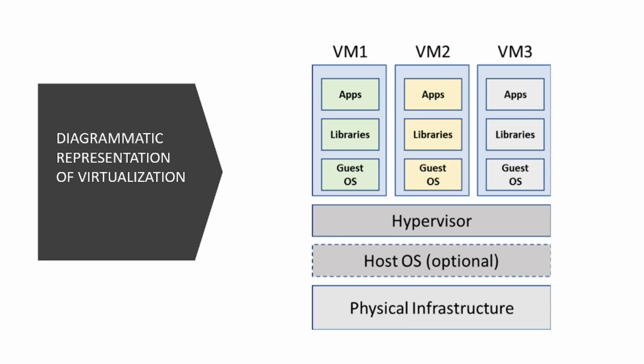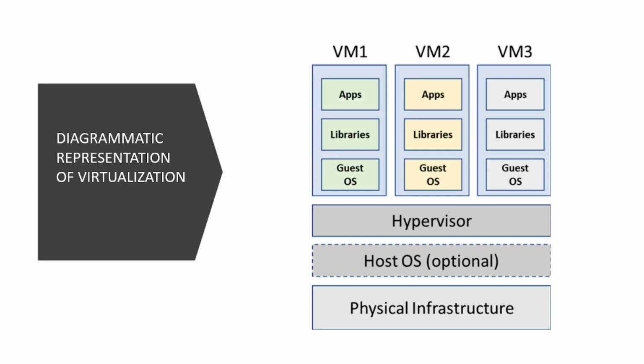In the diagram here, the first level, or the lowermost layer, is the physical infrastructure. The physical infrastructure will consist of physical devices such as hard disks, network devices, storage devices, and physical computers like servers and workstations. Cloud service providers like Microsoft Azure and Amazon Web Services maintain huge data centers that contain such extensively hosted physical machines and other hardware devices, which are available to users like us for virtualization.